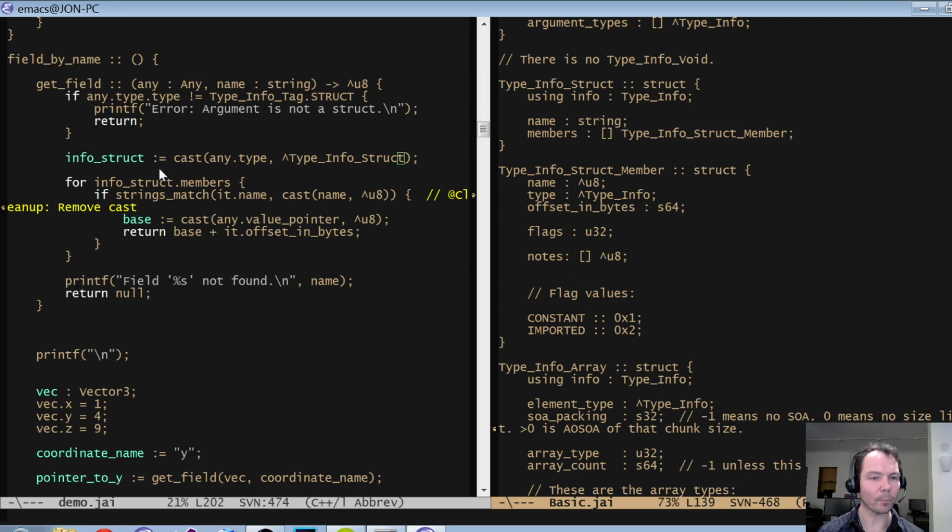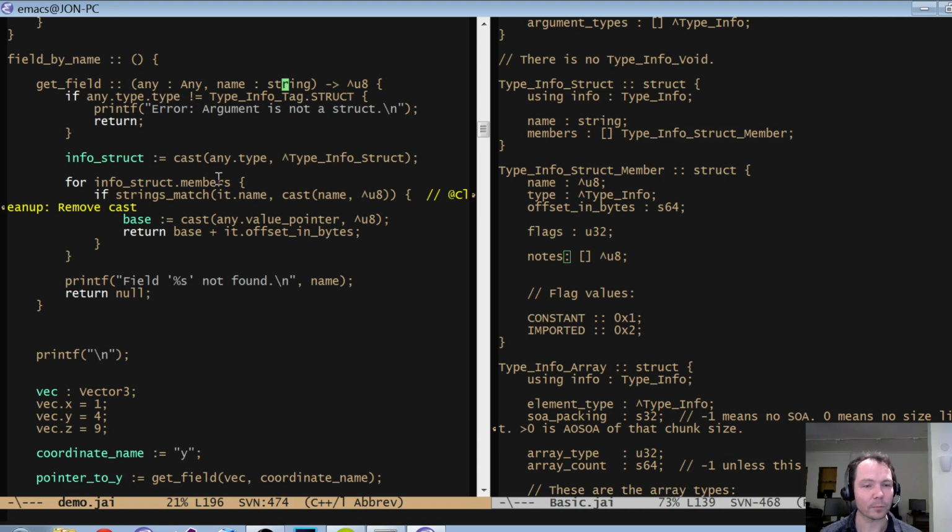So now I'm casting to that because I know that's what it is. And then for every member in this array, right? Sorry, this isn't a debug name. I explained this wrong. So I'm passing a struct and the name of the field that I want to extract from the struct, right? Wow. Yeah. Why did I get that so wrong in the initial explanation?